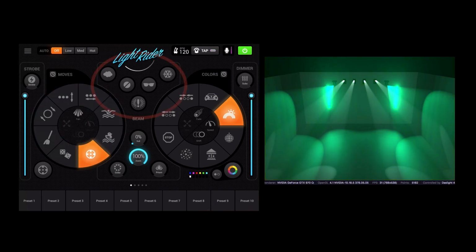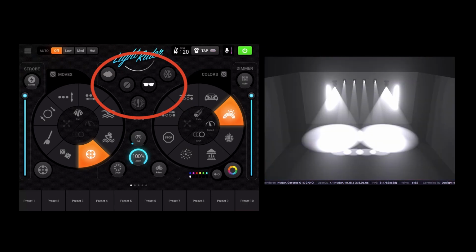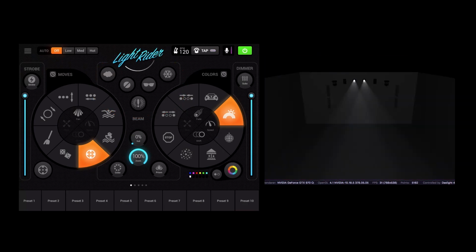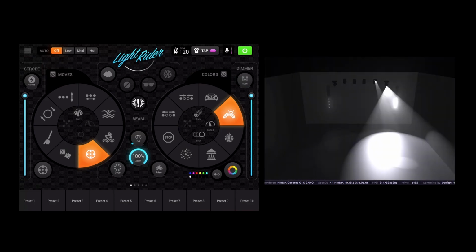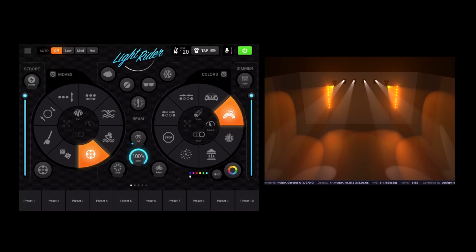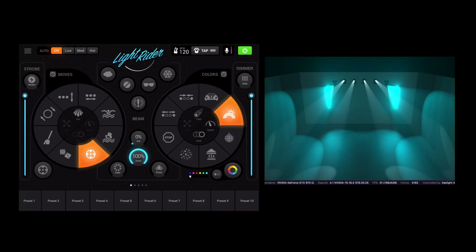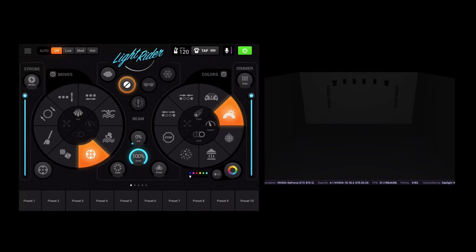And that's about it. We've got some flash effects in the middle. So for example, we've got a blinder, got a wow effect, blackout. You can actually latch these buttons, by the way. If you touch them and slide, they light up orange, and that means they're latched on. And then to disable them, you just tap them again.